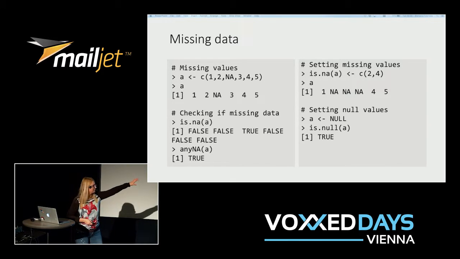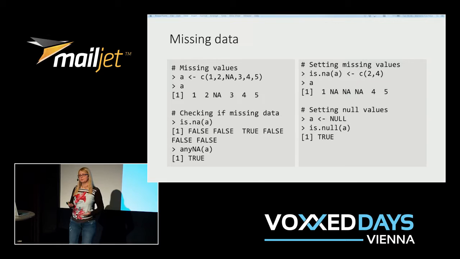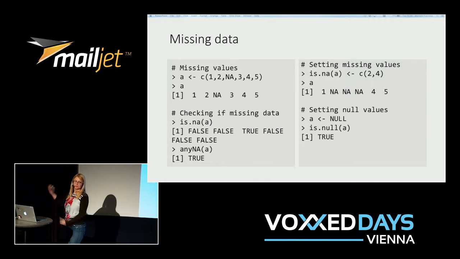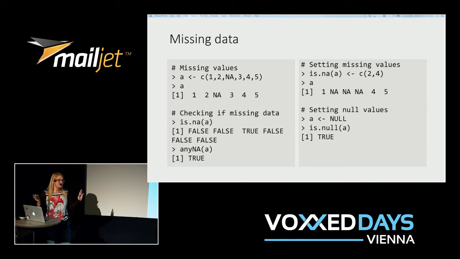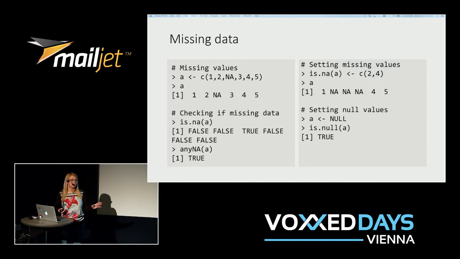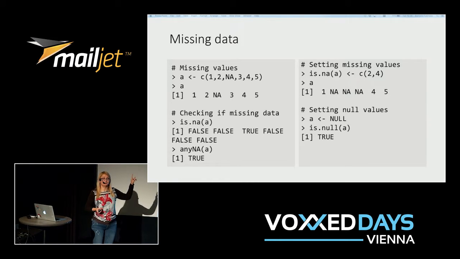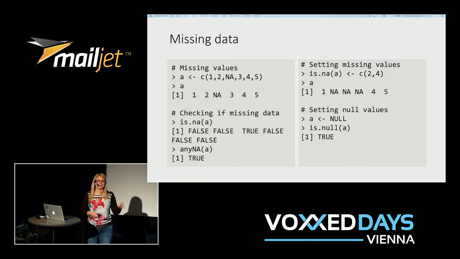Okay, there are also null values, and they are different. Null values are sometimes created from reading files from external data. I am not really sure how R is interpreting most of the files. So if you just want to look for missing values, look for both. And in terms of strings, also look for empty strings. But this is the same in every language.